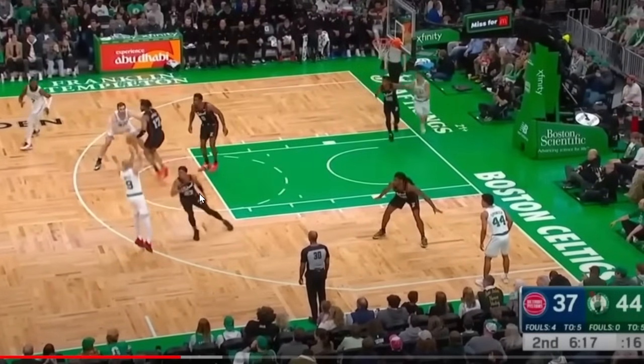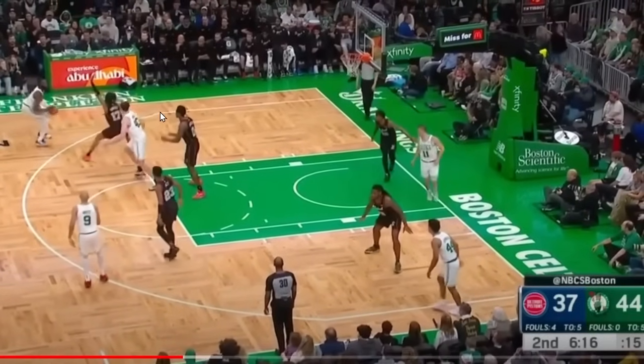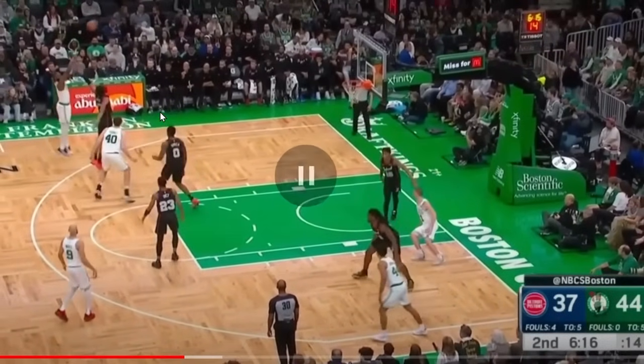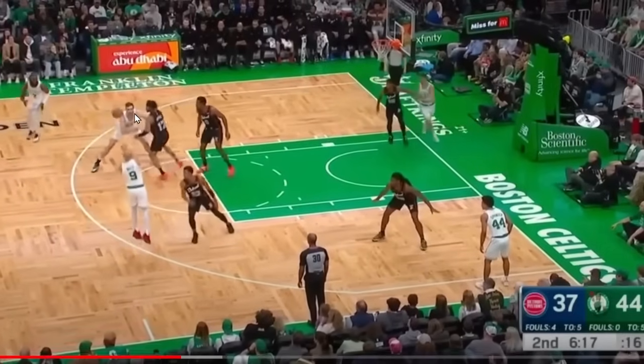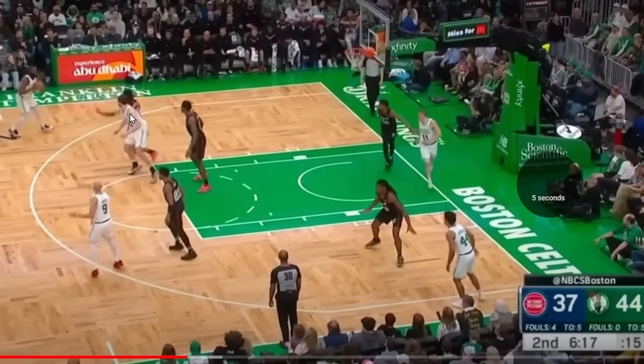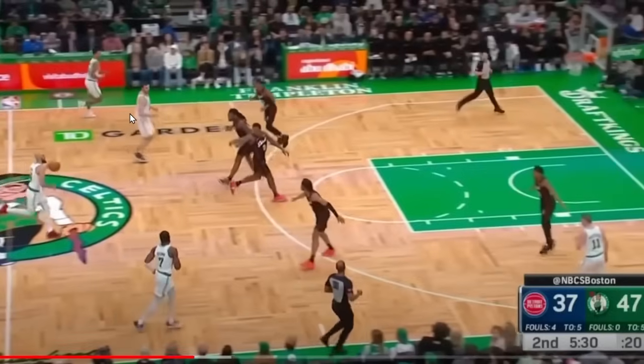And again, screen here by JB. Got the one-on-one. The backside screen here for Luke Cornett, confusing the defense. What happens? Jaylen catches, stops, pops, pull-up 3. Great pass, right? Again, watch how Derrick White notices Luke setting this backside screen. Boom. Beautiful pass as well. Unbelievable execution by the Celtics there. I mean, everything you see these guys do is just really, really good.